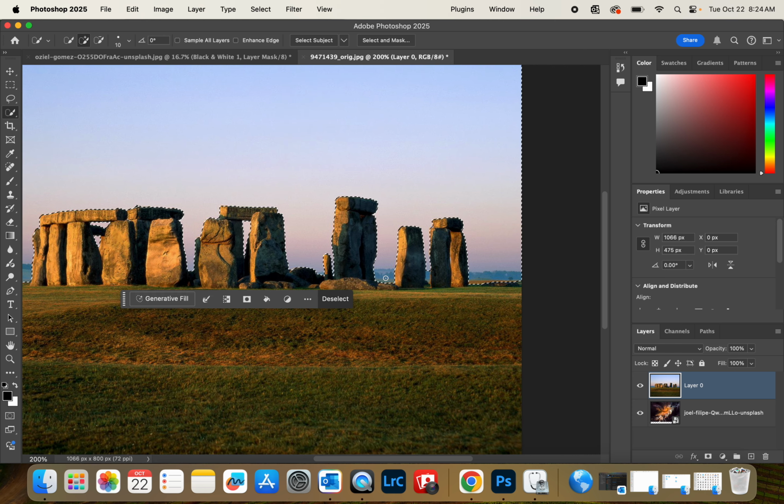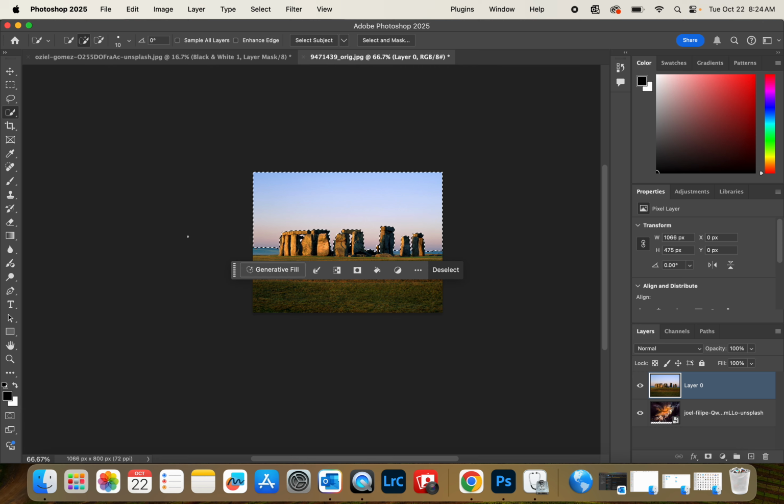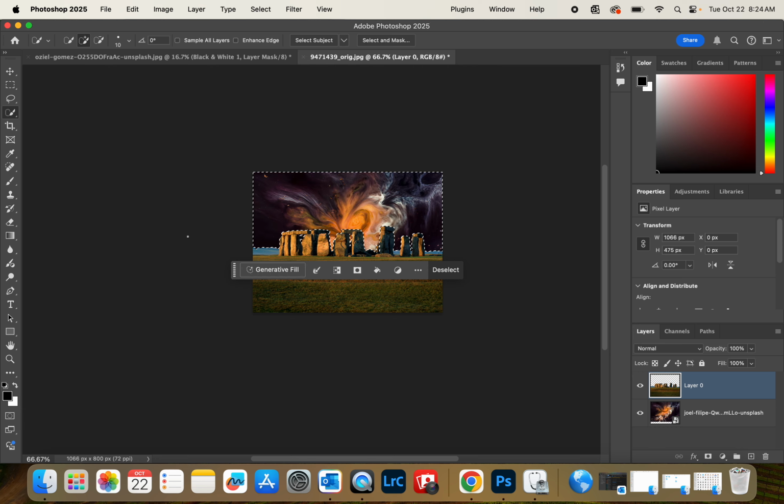So I'm going to hold my Alt/Option key, and now there's a minus sign in my selection tool, so I can go back and clean up my selection. If you clean up your selection, it goes really fast. So I'm just going to clean it up, boom, boom, boom. That looks pretty good. Delete, there's my new trippy sky.